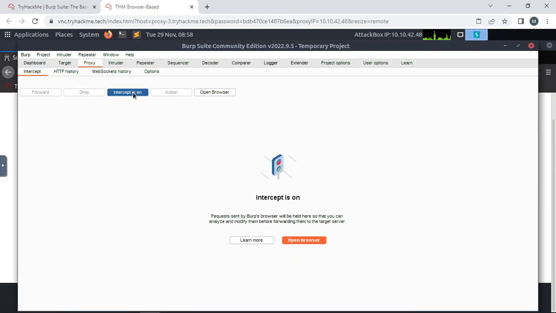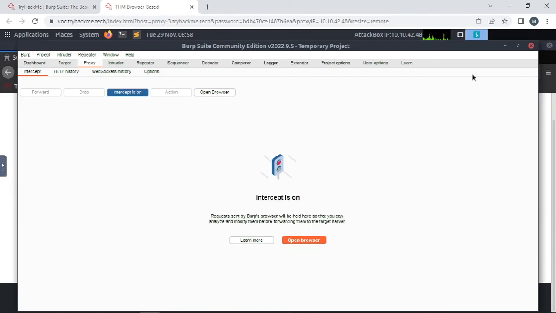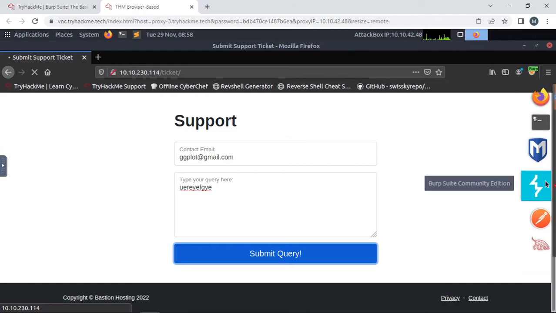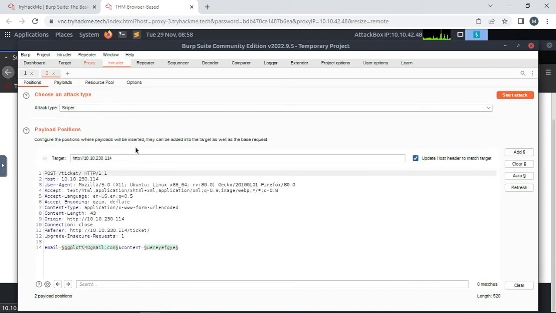Intercept off, intercept on. Okay, it's captured. Send to Intruder. Click clear all, and add only the email field here.